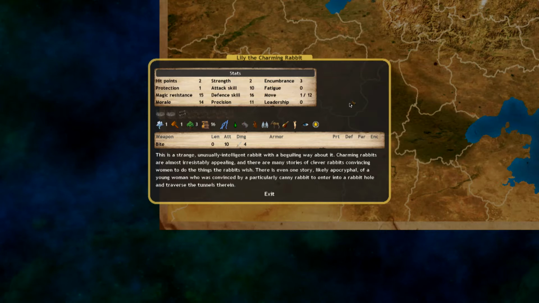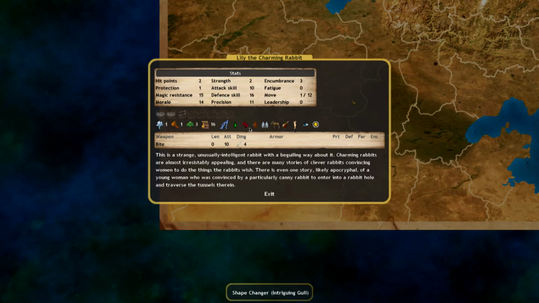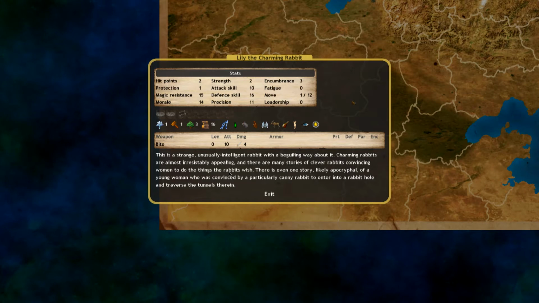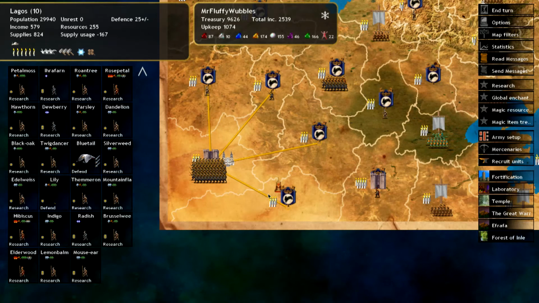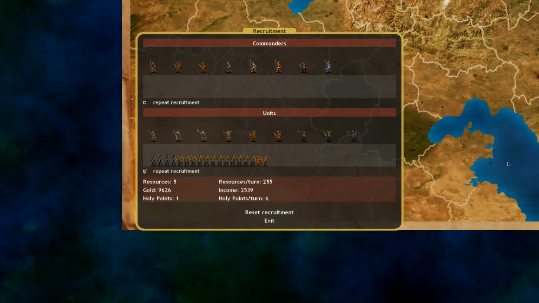I guess the thematic background of it is kind of like, oh, look at the cute little fluffy rabbit, I just want to pet it and hug it and love it. Although it's saying here that these rabbits are so canny that they're able to even get young women to enter into the rabbit holes and traverse the tunnels they're in. I highly doubt that, because the holes would have to be quite large, but I believe this is a facetious reference to the story Alice in Wonderland by Lewis Carroll. That's what I think, anyway.